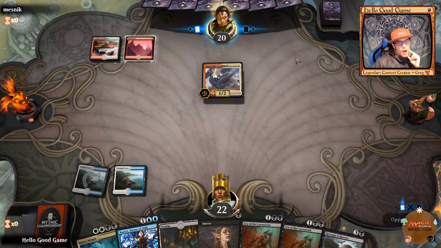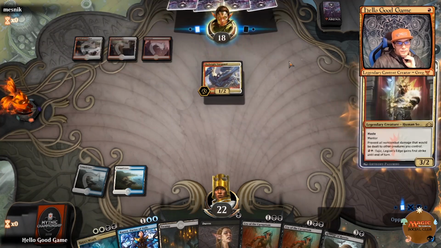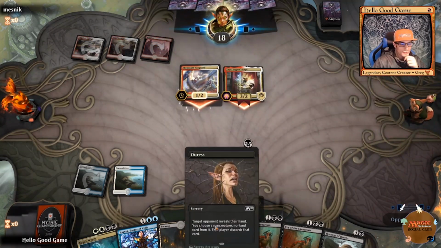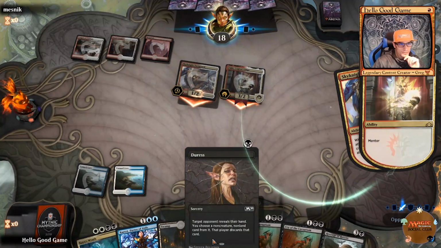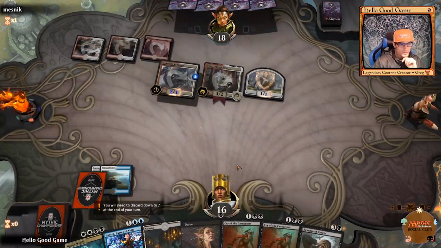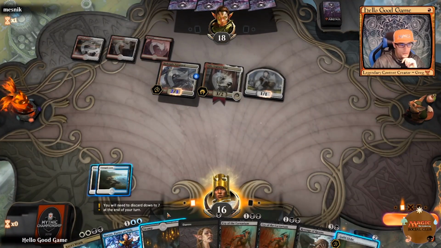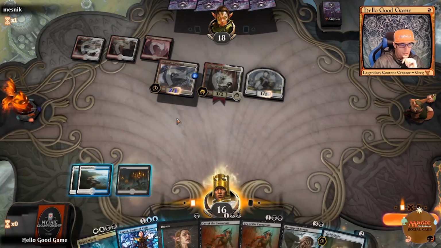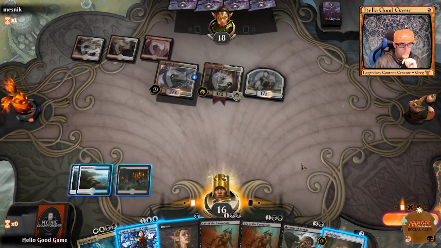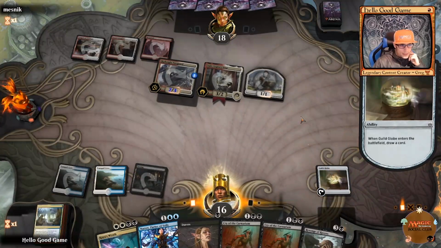We do need to drop before 5. He has Divine Visitation. Jeez, that's alright. We can't take creatures anyways, so that's kind of how it goes. His Vanguard does go out of reach though, which is a little bit annoying for me. We're going to Guild Globe this turn. Next turn we're going to Duress.